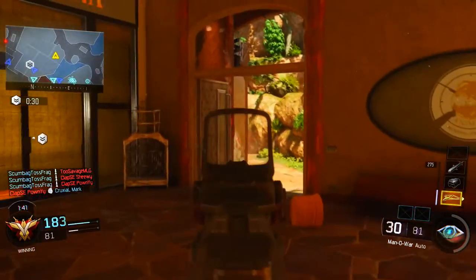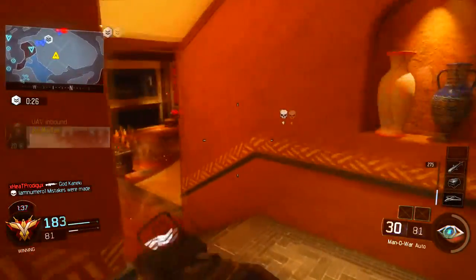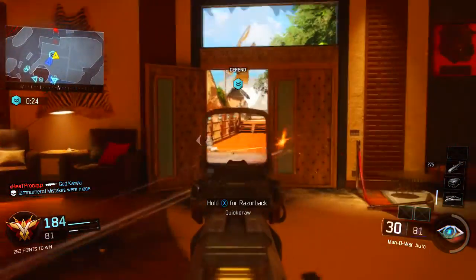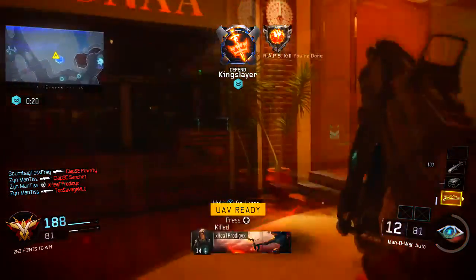It does take time for it to jump up and release those ground spikes into the ground. It's a huge area of effect. I think you can wipe out an entire room, an entire Hardpoint, which is really cool.